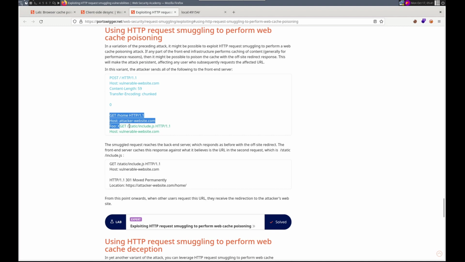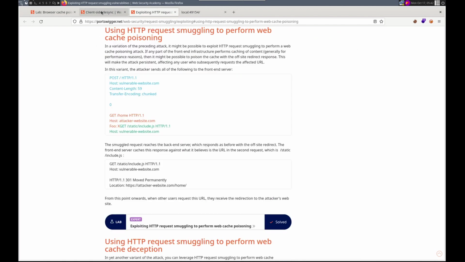The front end saw the static include JS, and the back end served a redirect, and the front end cached this request as the result of this redirect.